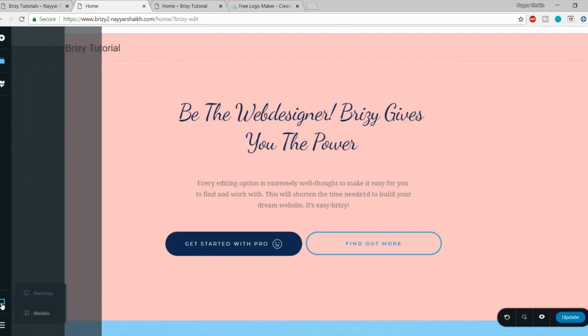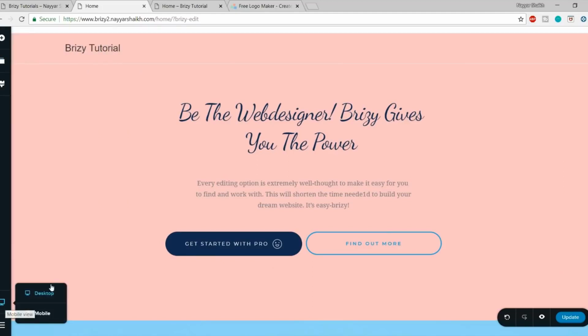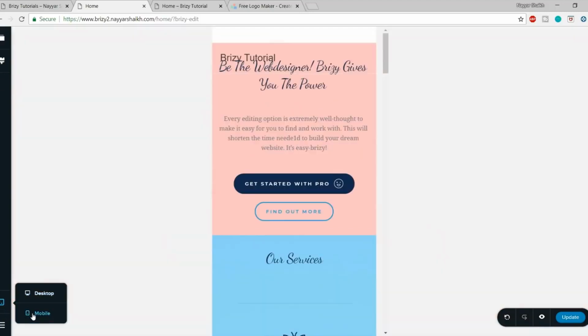Now click on this icon at the bottom. Let's see how this website looks on a mobile phone. So select mobile. Now, as you can see, most of the things look better except for this one, because we have changed the header design to transparent. This thing is touching at the top. So let's add some gap at the top so that we can see the design better.